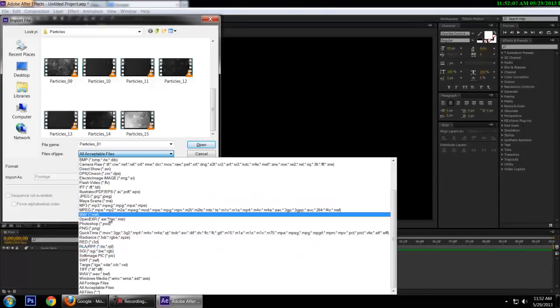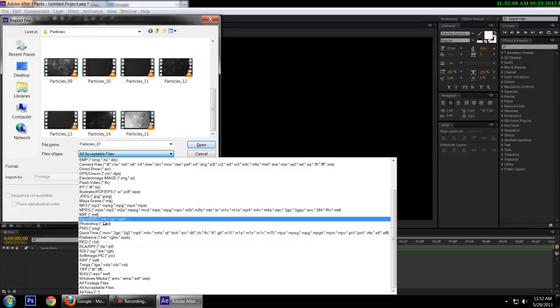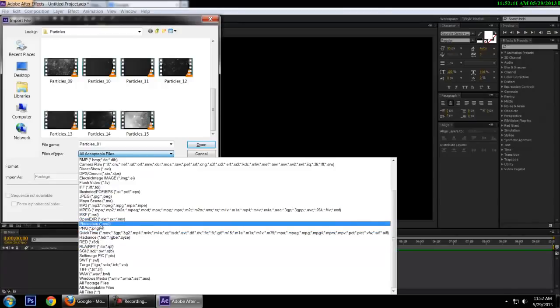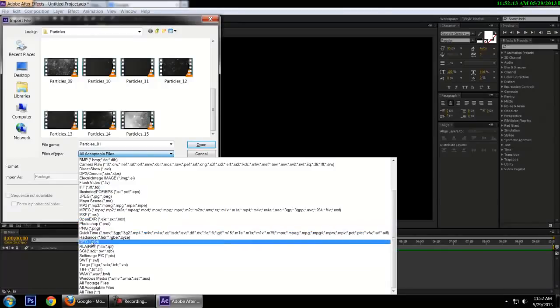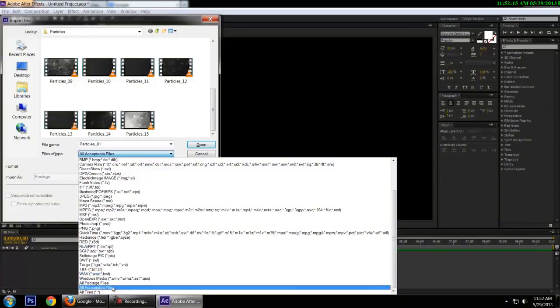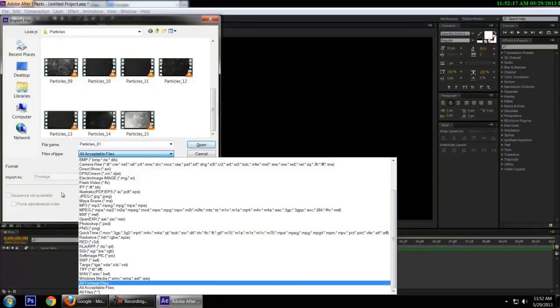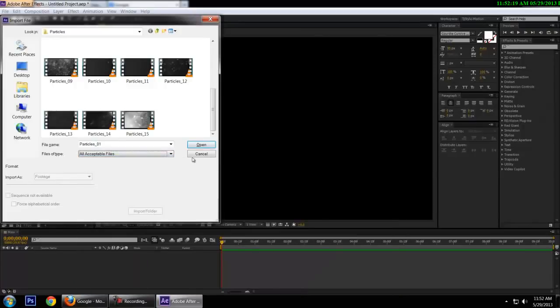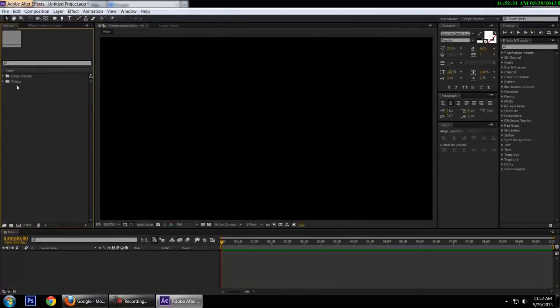We even have Photoshop. Where is Photoshop? Photoshop right here. PSD, PNG. You can see basically we have lots and lots of files. So you can import them. Okay, try importing, try to work with compositions, and try creating different folders and everything. And that's how you work with the project panel.